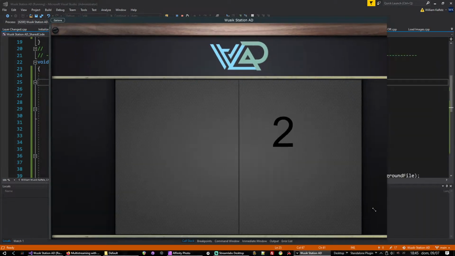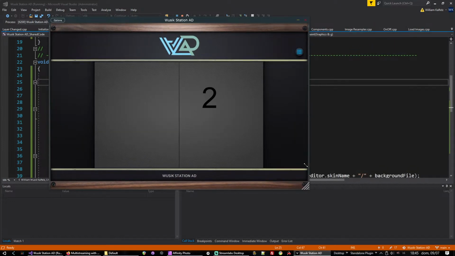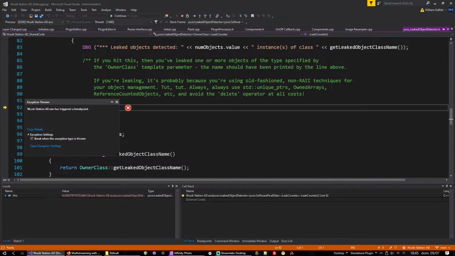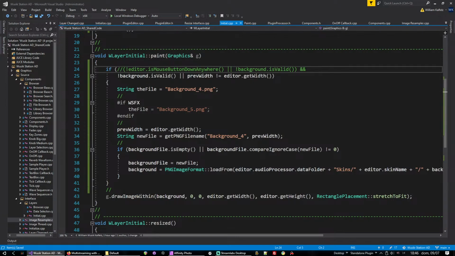So it's kind of working. So for now, I'm going to leave it to always refresh and reload the file, even if the mouse is down. Later I can rethink this.